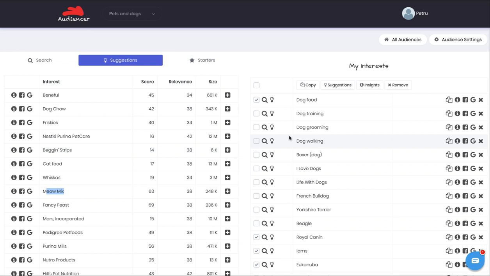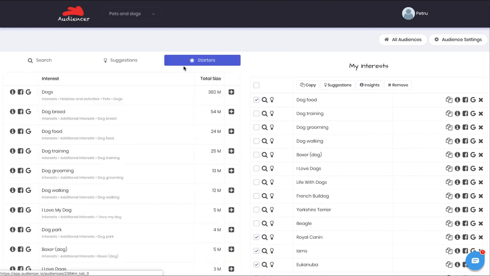Also, as I was saying earlier, the app learns from what we add here. So whenever other users of the app come and try to research the dog owner's niche and click on starters, they'll be seeing the most used interests for this niche.